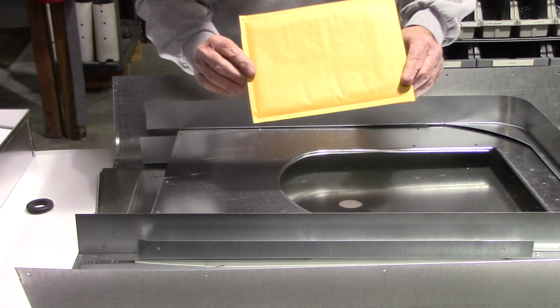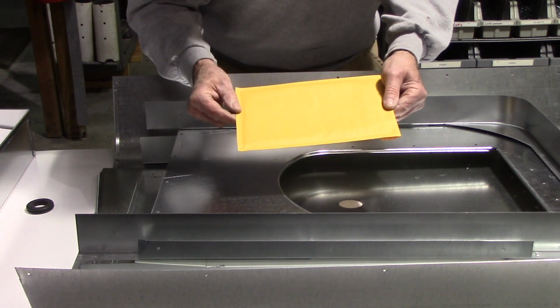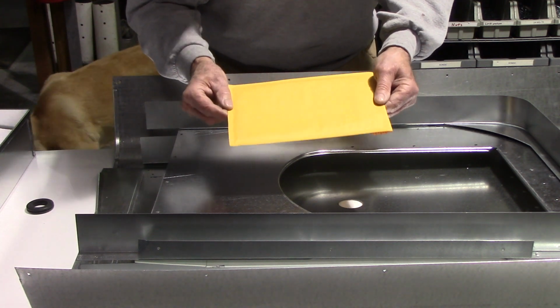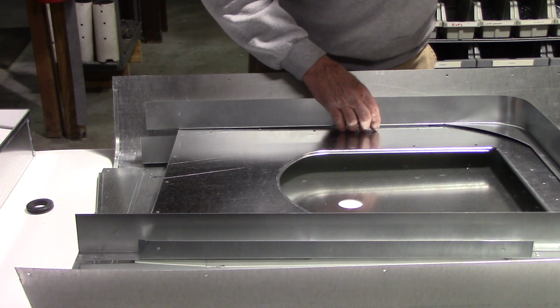This is your fastener pack. This will include all of your nuts, bolts, and screws and pop rivets, all included to assemble the Dog Den Plus.